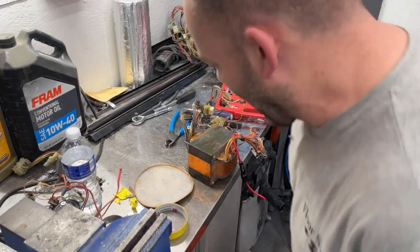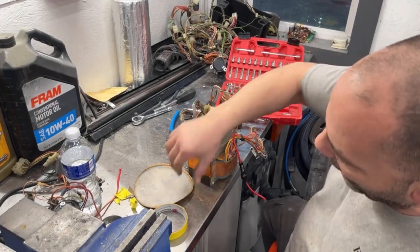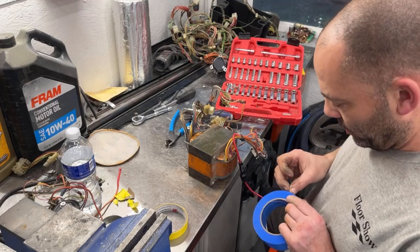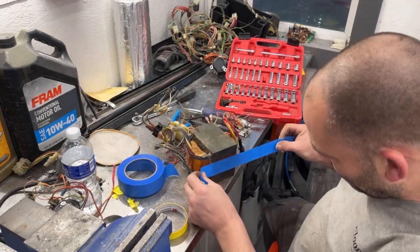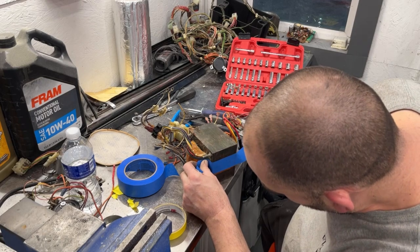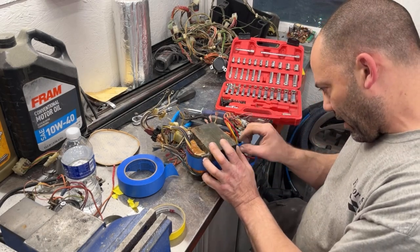Okay, while that's drying, I like to tape off this and shoot the edges of this black again. It just makes it look a lot nicer. So I'm gonna get this all taped off. Because they tend to get a little rusty looking, and then they just don't look that good when everything's done.